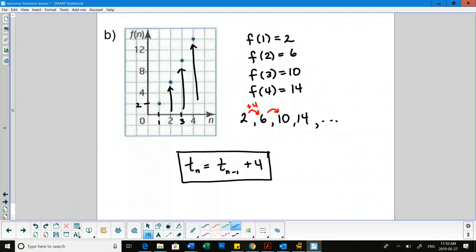I also want you guys to see here that this actually creates a line. When I'm doing arithmetic, because I'm consistently adding 4, it's creating the points of a linear equation. So this is very similar to y equals mx plus b. I could say y equals x plus 4. That's the equation of the line that's formed by these points. So arithmetic is what we call a linear relation. The points form a consistent line. Questions for this one?